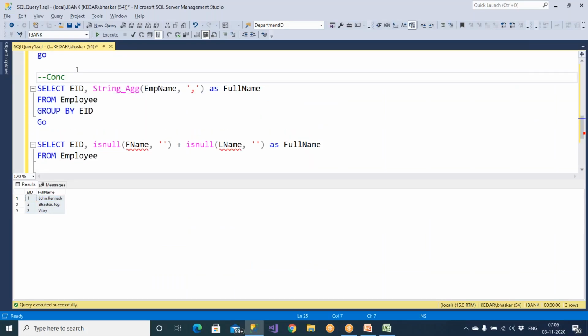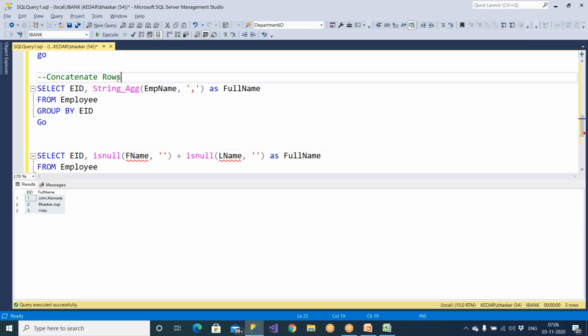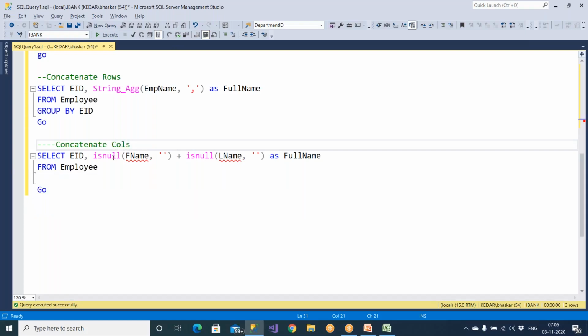So this is concatenate. Okay, concatenate what? Rows. So this is what is called concatenating columns. So anybody can do this. There's no problem at all. So this is concatenating two columns. So columns concatenation is pretty much easy. You don't need any special function here. But I'm talking about concatenate rows. If you wanted to concatenate rows, we must use the string aggregate function. Clear? So you can easily understand what is concatenating columns and what is concatenating rows.